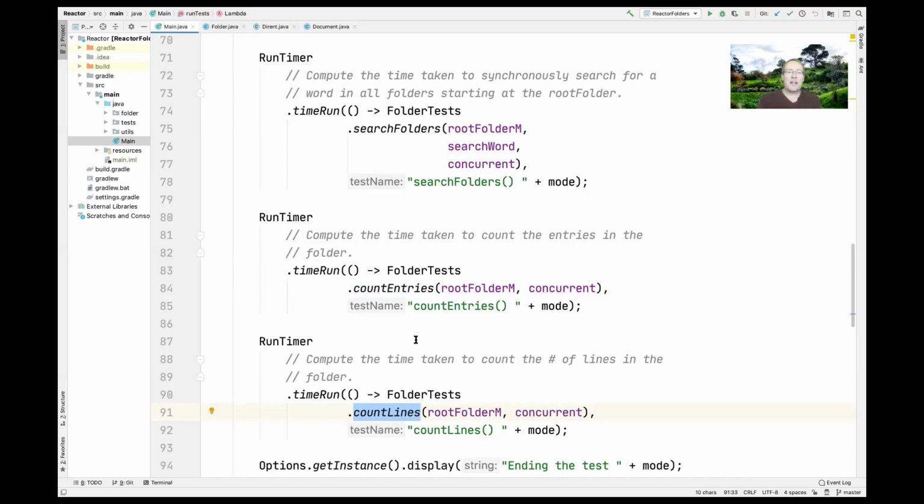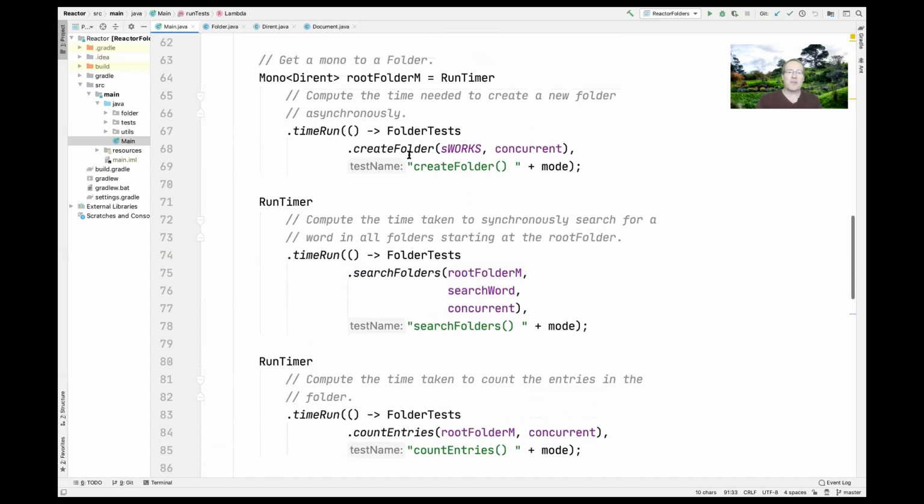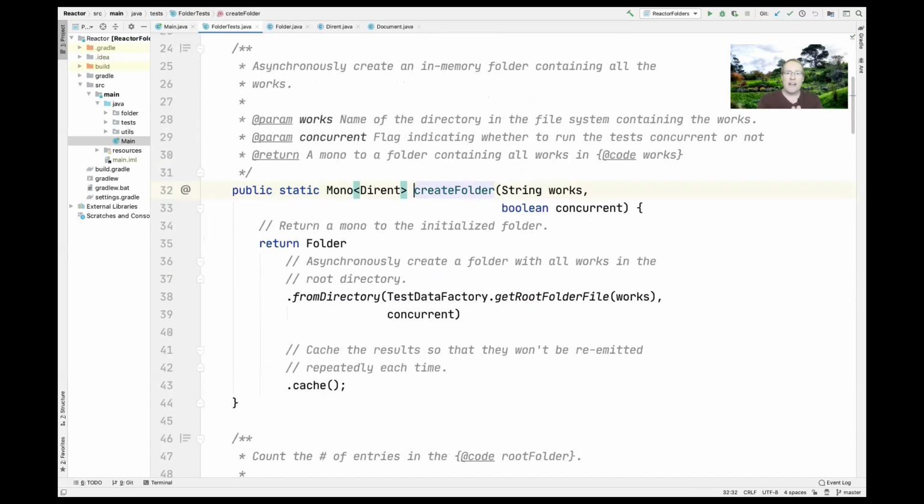One thing I do want to note, though, because we had talked about this the other day, I decided to have some fun, and I kind of upgraded and enhanced my create folder method. So now it returns a mono, but unlike my previous example, which had used a hot single in RxJava, this time I'm just going to go ahead and use a cache. So by caching this, every time I go and read from that mono, it'll give back the same results without having to regenerate the results again. And that approach seems to be more consistent and more portable than using hot single.